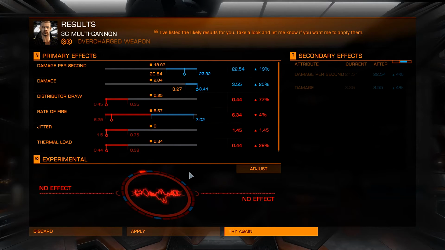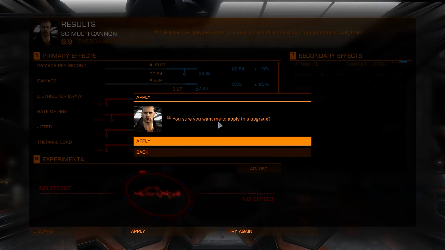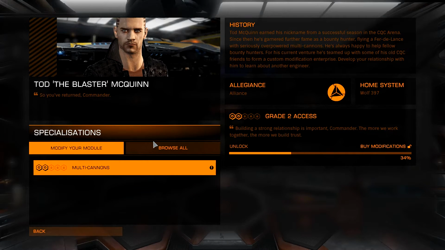So yeah. But again, I only had enough Praseodymium to roll once for each one of these, so I guess we'll just apply it. Are you sure you want me to apply this upgrade? Yes, I am. Let's do it. Alright, we have what you came for. Hopefully it suits your needs. Hopefully it does. Yeah, okay. Oh, look, so after doing all 3 of these, we may actually gain grade 3 access. That would be cool.